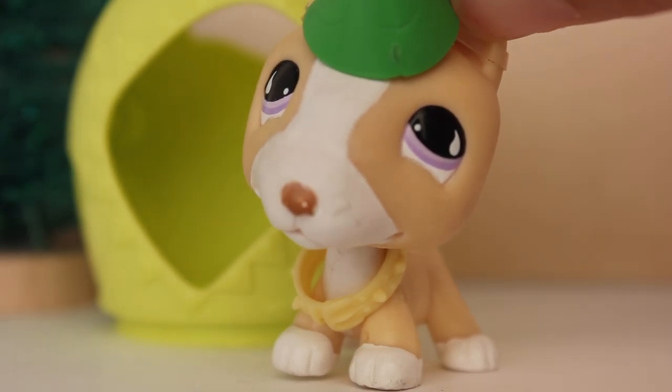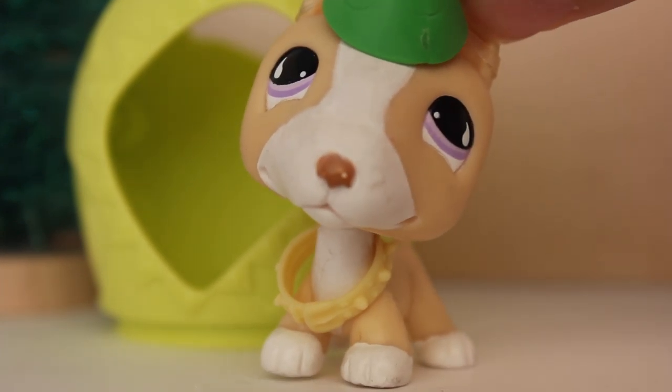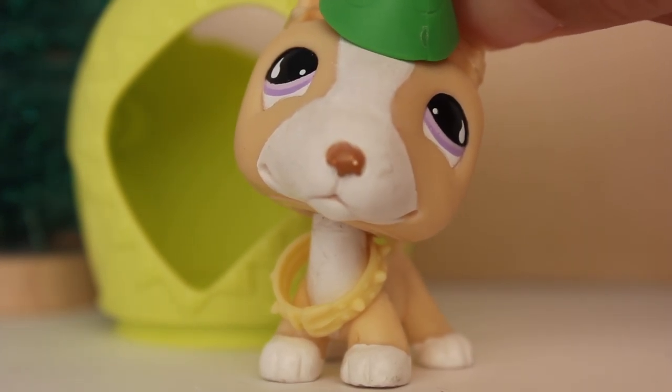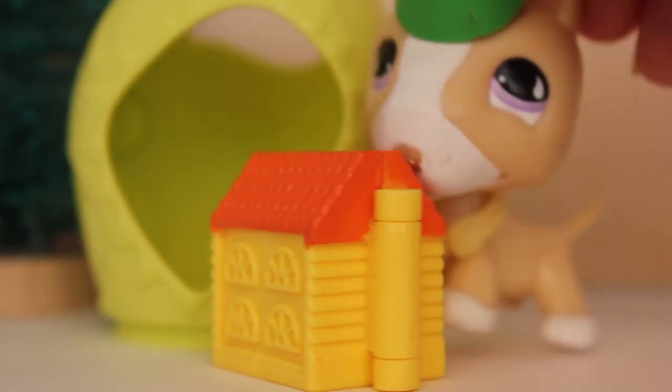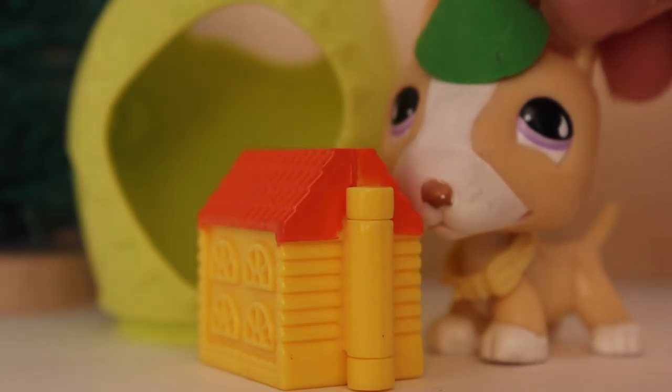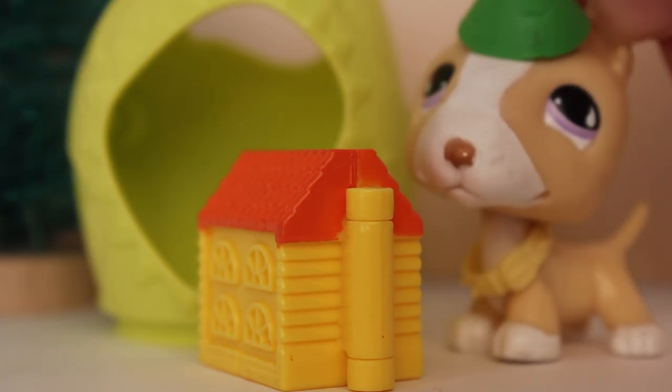So the next step is to practice making toys, and luckily for me I've been doing that. I'm going to show you guys one of the toys that I made. Here it is — it's a dollhouse. I was like, well, I've got to start with something easy because the other stuff is kind of hard.